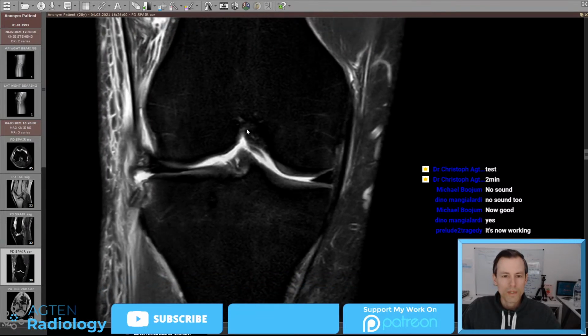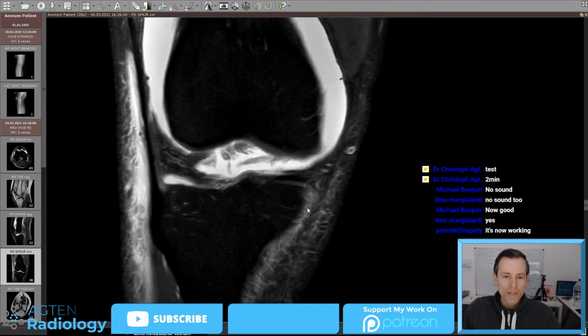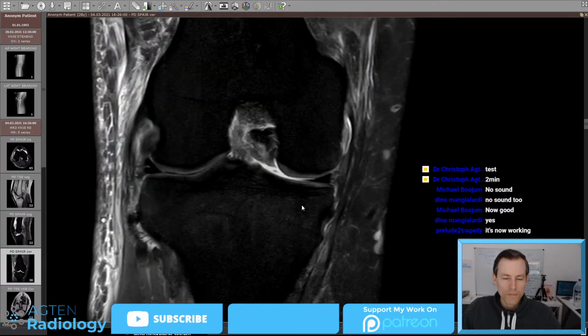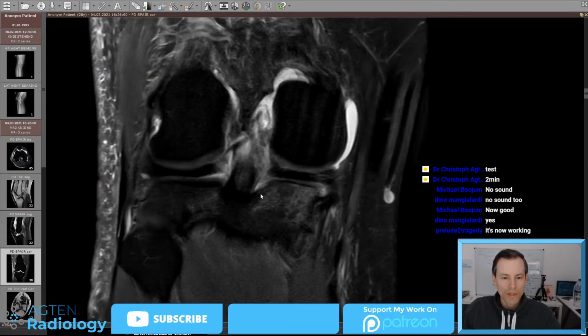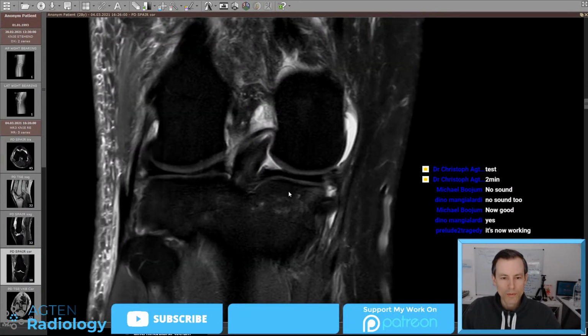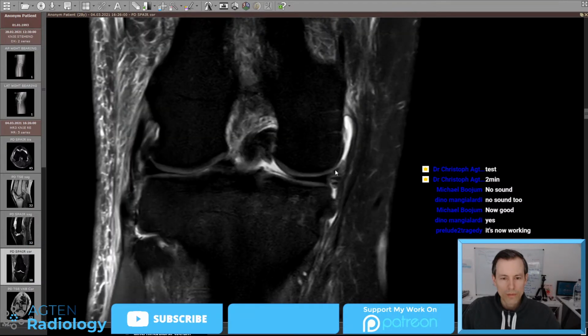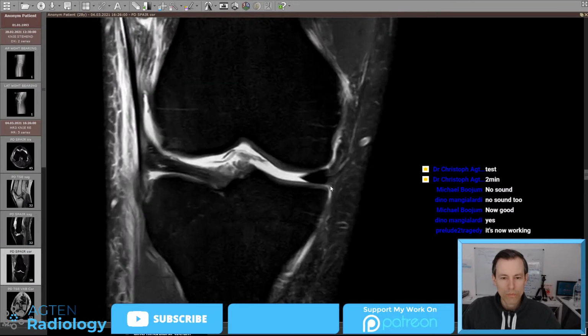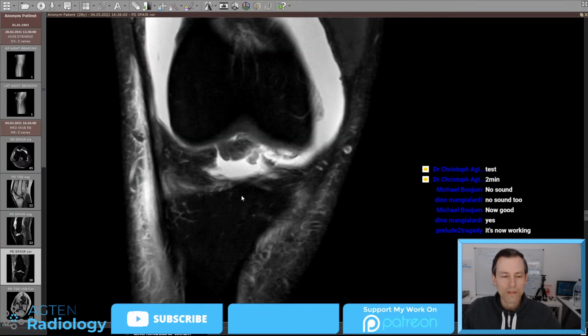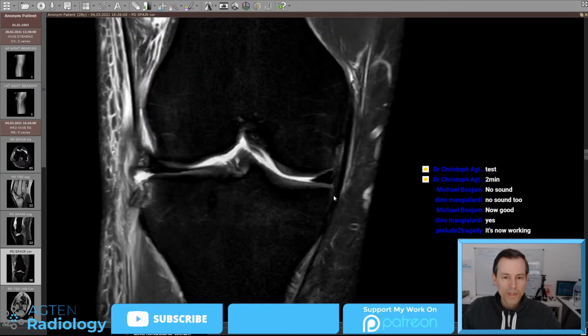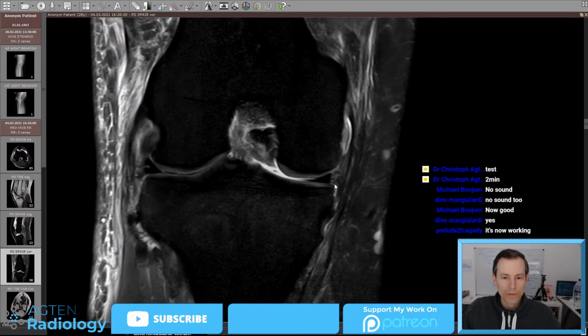So I'm going to make it big. Normally I start off with the meniscus, sometimes with cartilage or bone, depending on what jumps out at my eye. And we can already see a few things. First of all, we have bone marrow edema on the posterior side. We have some irregularities here, and we will see what that means in a minute. And then there is also a little bit of high signal at the anterior root. Now, the body itself looks quite good up to here.